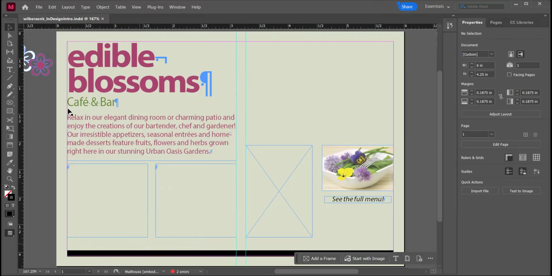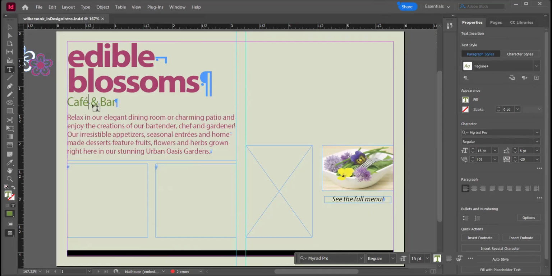And so I'm going to click on the type tool and I am going to click immediately after the cafe in cafe and bar, and I'm going to backspace it, and I'm going to type in bistro. Okay. So I have the insertion point in this bistro and bar. I'm going to triple click it. 1, 2, 3. Okay. So that I have the whole line done.